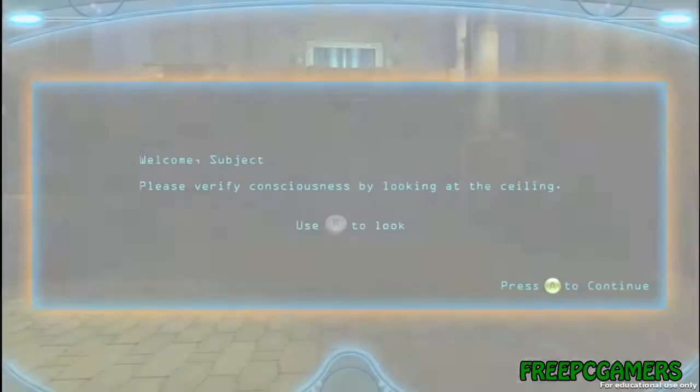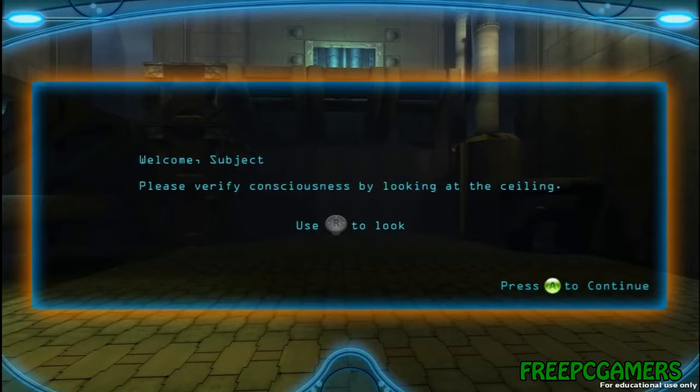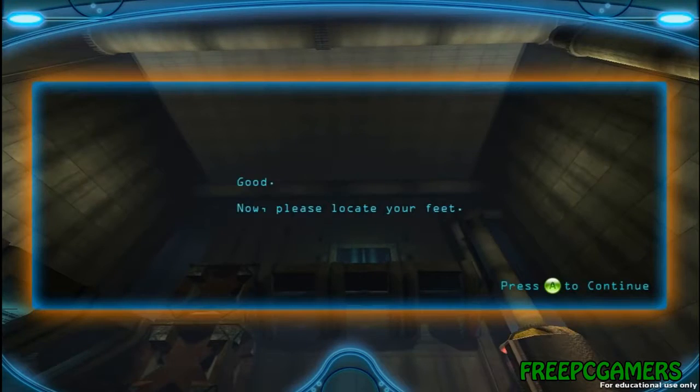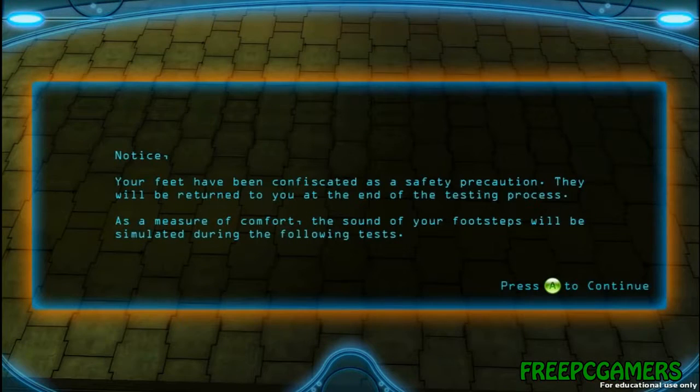Change your controls and you, oh wow, okay, please verify with conscious by okay conscious by okay, so A is enter, look up, now look at your feet, notice your feet have been confiscated as a safety precaution, they will be returned to you at the end of the testing process as a measure of comfort, the sound of your footsteps will be simulated during the following step.